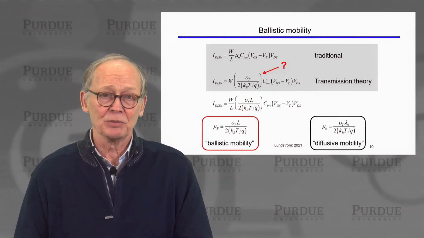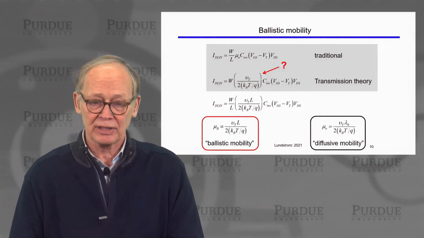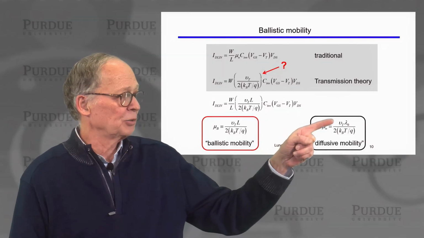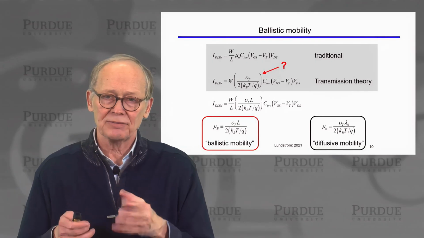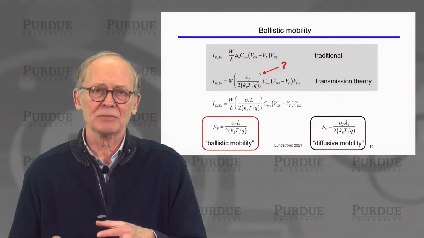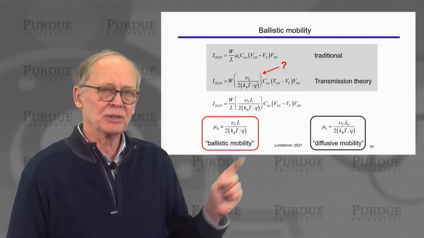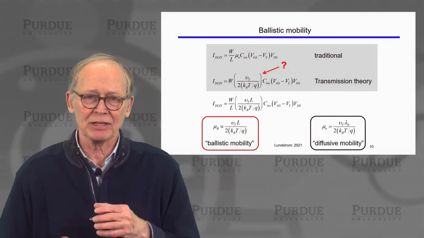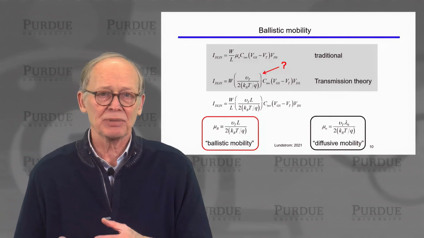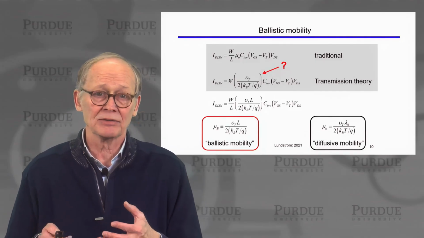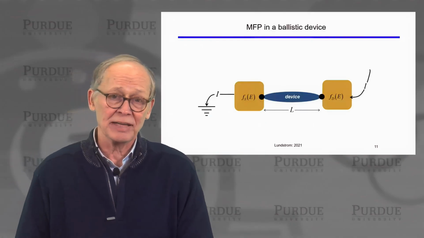Now remember our diffusive mobility. We derived this earlier in the previous lecture. And we saw that it was related to the thermal velocity times the mean free path for backscattering. So the diffusive mobility describes the mobility in a material that's very long. We have a corresponding quantity where it looks like we've simply replaced the mean free path for scattering by phonons or ionized impurities or defects or whatever. We've replaced that mean free path for scattering by the channel length of the MOSFET, because there is no scattering now in the MOSFET. So we can easily make sense of that.